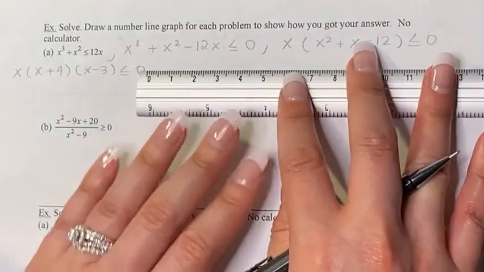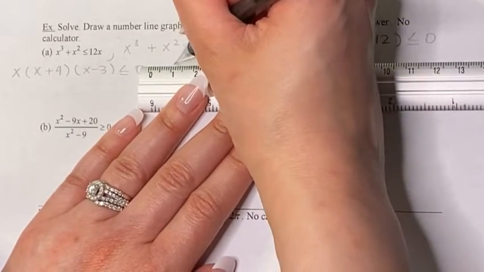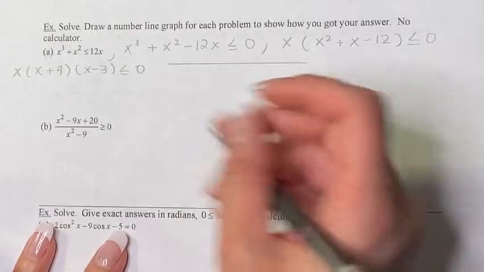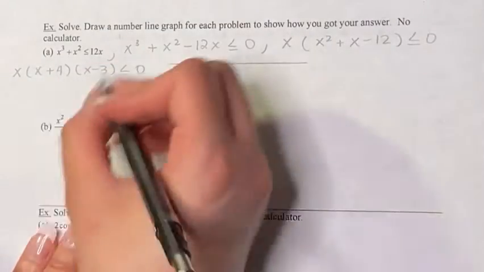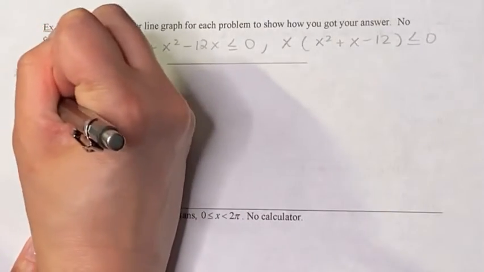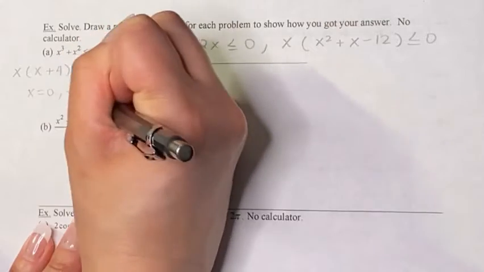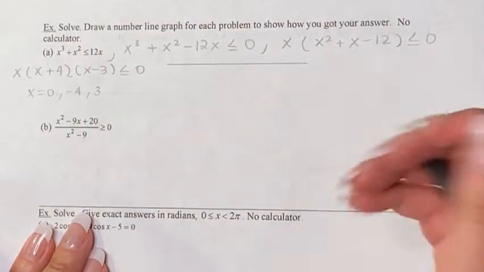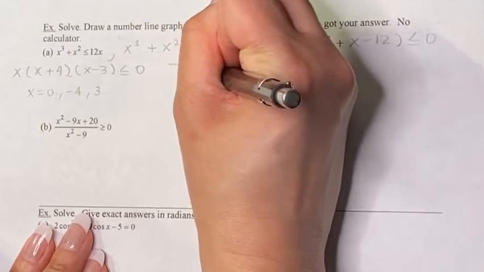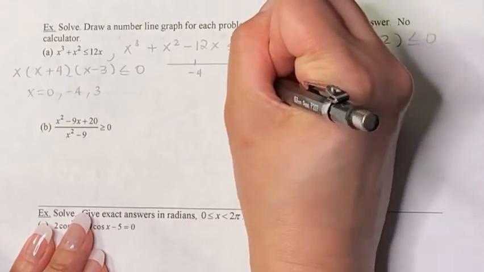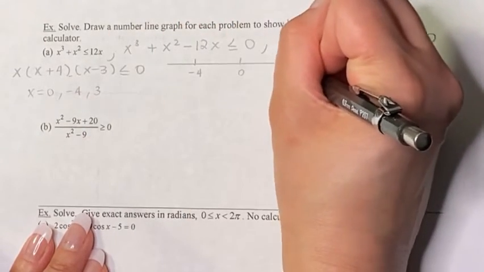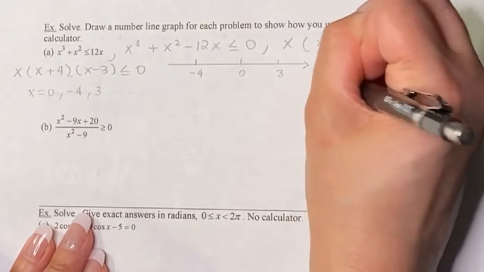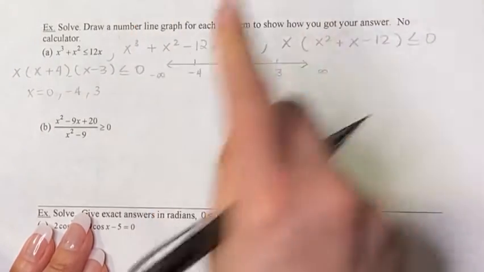Okay, so what do you have here? Well, my number line, let me draw the number line here. Okay, so what are the numbers that I care about in this equation? You care about the 0, the -4, and the +3. Okay, so let's graph them. Obviously you have that the -4 is the smallest. After that you have the 0, and after that you have the 3. Okay, so this is your number line. Remember, negative infinity goes to the left side.